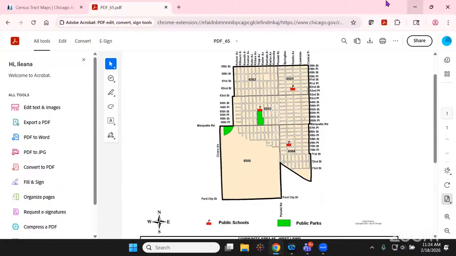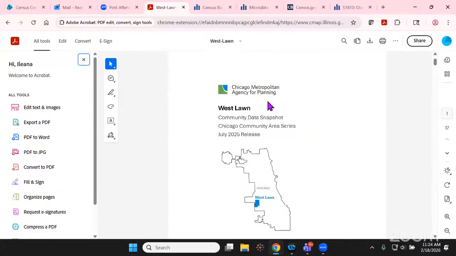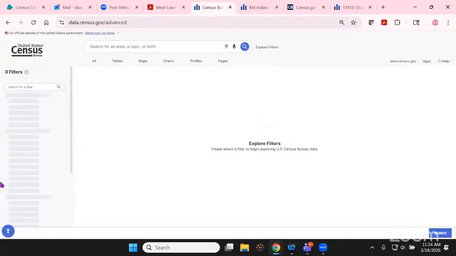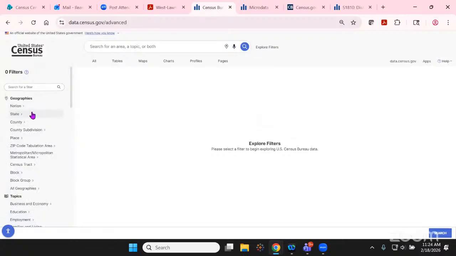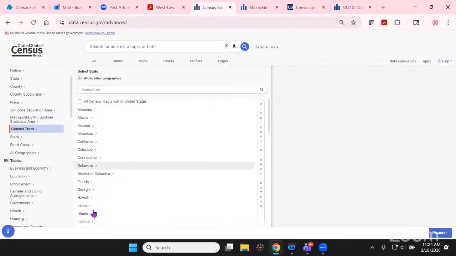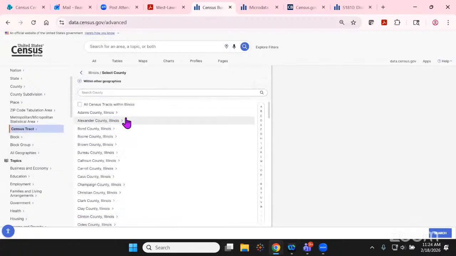Okay, now on using, oh, here comes this thing again. Let me go in here under your geography. You do have the ability to look at tract maps. Okay, so you've got census tract. Let's do Illinois, all tracts within Illinois. It is a huge file. And if you're doing all tracts within any state, those are huge files.